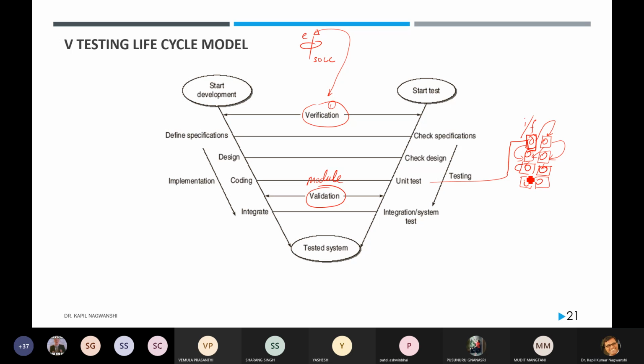So how do we integrate the units together? Is it a random process or not? It is actually a systematic technique. You can very easily understand that if we randomly integrate the modules, it will definitely create a hazardous situation. So interfacing among modules is represented by the system design, and we integrate the units according to the design and availability of units. Therefore, the tester must be aware of the system design.